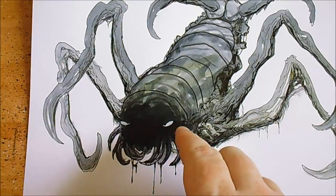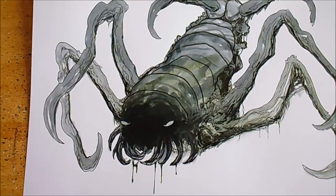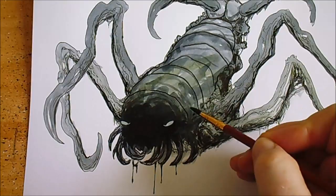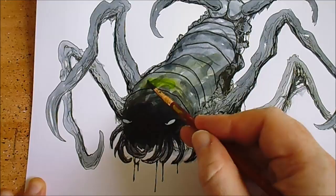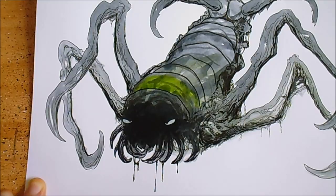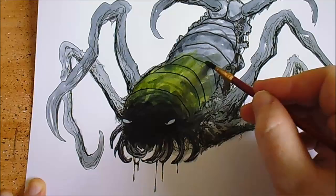But yeah, I'm just gonna get some lighter green, and we'll thin it down a little bit and try and add a bit of this to our drawing. So, I think that's a bit too thin. Try and get a bit more on there. There we go. It's a bit better. Try and thin that down a little bit more. Spread it, and just try and spread it all over there.